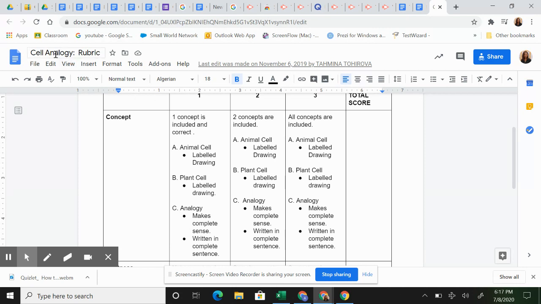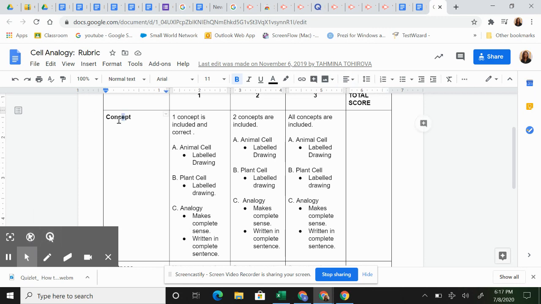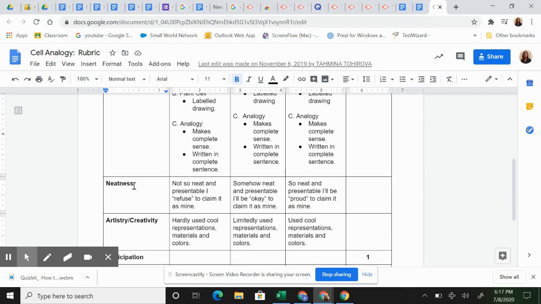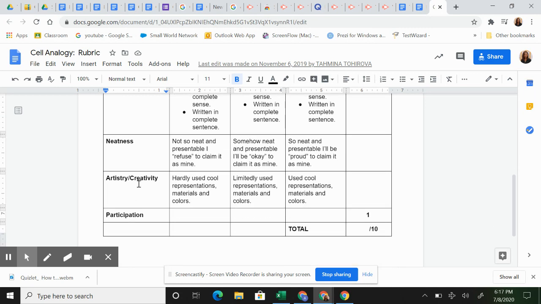In this example, this is a cell analogy project my students have created. I wanted to grade them based on the concept they have included. I wanted them to submit work that's neat, and I want them to show some artistry and creativity in their work.